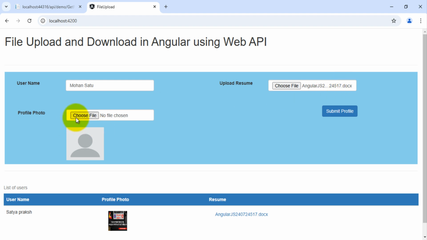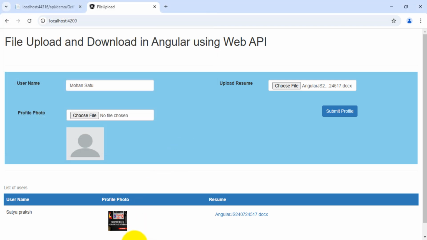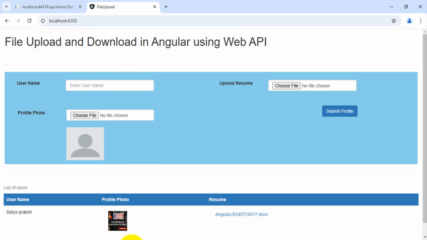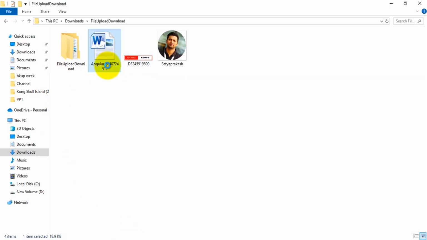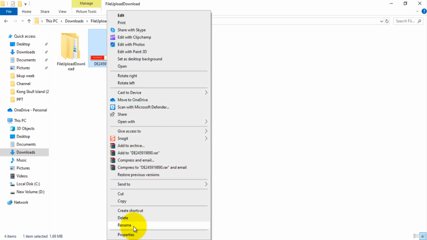Before that, I need to rename this file to doc file, and in the same way for my image, set it as image. Okay, here the image one.